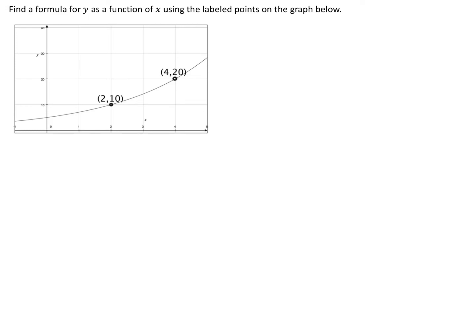In this problem, we can see that we have a graph of the function, and the function appears to be increasing and exponential. Therefore, when we write the equation, we're looking for some y, or I'll call it f of x, equal to a times b to the x power, which is an exponential function, and b we're going to have as a growth factor. So we expect it to be some value greater than 1.